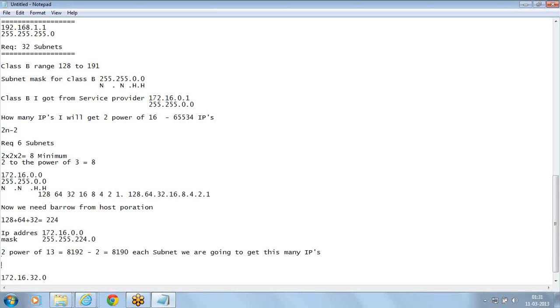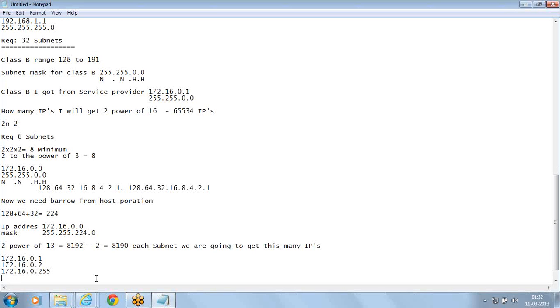Because if you can see in the above portion, 172.16.0.1, because 0 is the network portion, 1 is the valid IP. Like this, I am going to get up to the maximum, 172.16.0.255, right? 255 is also a valid IP in this case. By default, 255 belongs to broadcast, right? In this case, it is going to be a valid IP because the 255 is not acting as a broadcast.